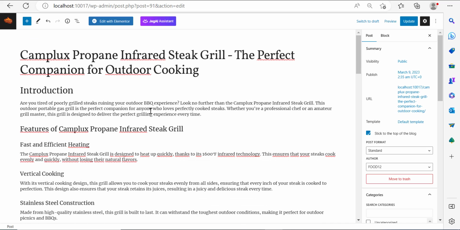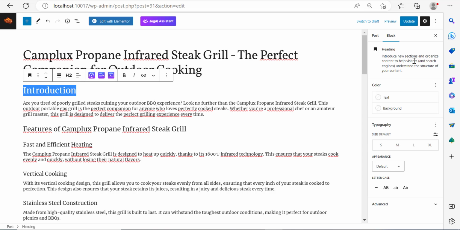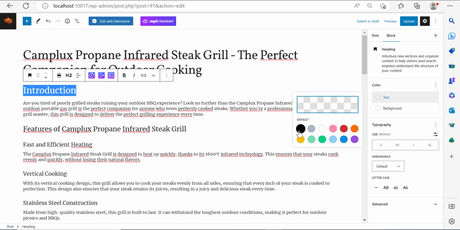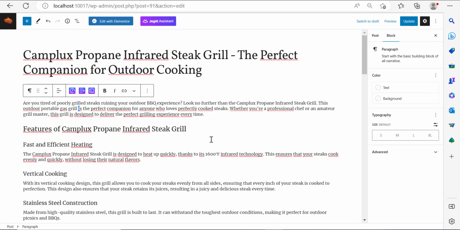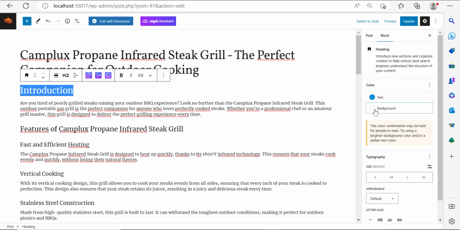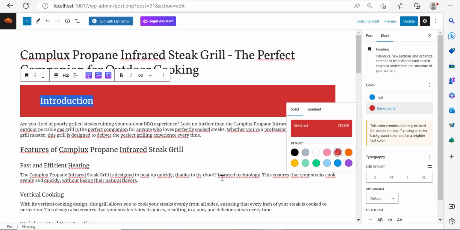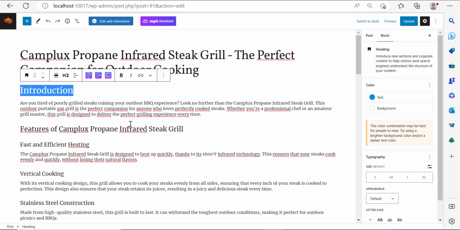And here, for instance, if you want to take a piece of text or an introduction, if you want to change its color, you can come in here, make sure that you select it, come in here and change the color of it. For instance, I can change this one to blue, and if I unclick, you can see that it changed to blue. So I can make the introduction blue and the rest of the text I can make in a different color. Now I can even give this a background. I can go to background, I can give it a red background if I want. You can see how this looks. Awful. So I'm going to go back by clicking. You can always go back by clicking here.